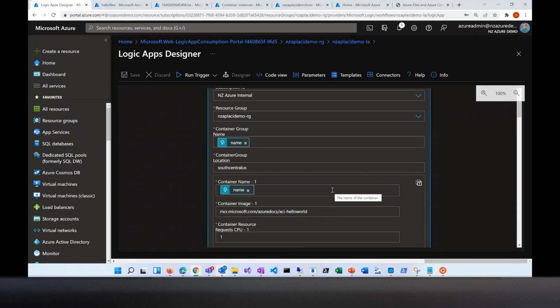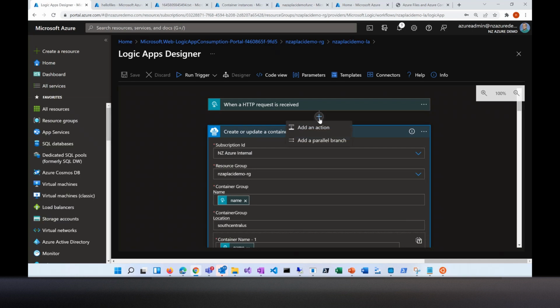So the point is, let's say that you have a process that is running, and in that process, you need to run some patches or process some data or things like that. That's where you can set this up through Logic Apps, create the container instance, and let it do all the processing, and then it just goes away. So you don't have to pay for the entire VM, just pay for the container instances as long as it's running. Okay. So Logic App is one way of doing it.